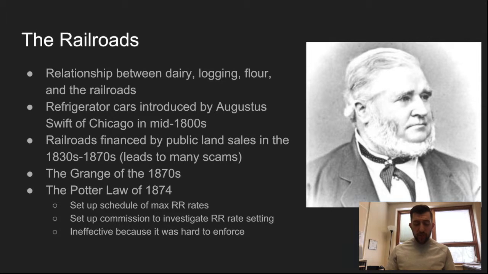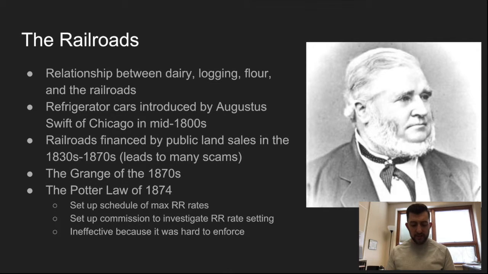So in the 1870s, you see the emergence of organizations called the Grange. And the Grange were cooperative organizations of farmers. And it happens here in Wisconsin, but also across the country because these actions by the railroads were widespread. They didn't just happen here in Wisconsin. But you see the emergence of these Grange associations. And these farmer associations work together to get politicians elected who agree to sort of combat the malpractice by the railroads and to pass rates that limit the corrupt practice of railroad rate setting.